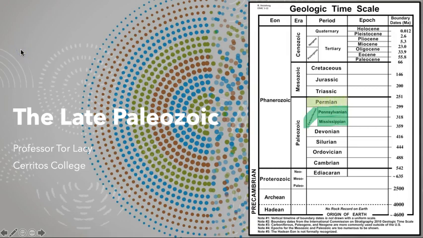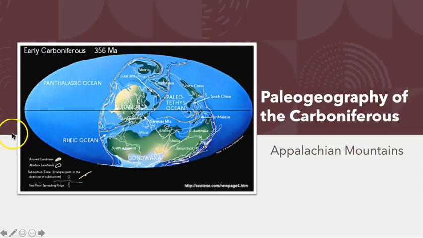The name Carboniferous stems from the fact that much of the carbon-rich coal that is burned today for energy was formed during this time. The growth of the Appalachian Mountains continued as the leading edge of the plate carrying Gondwana converged with Euramerica. The collision continued through the Permian, resulting in the construction of the supercontinent Pangaea.